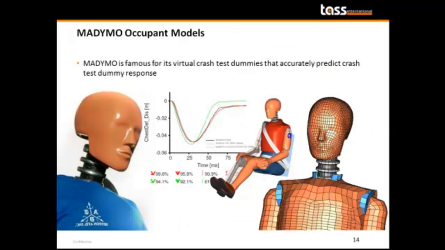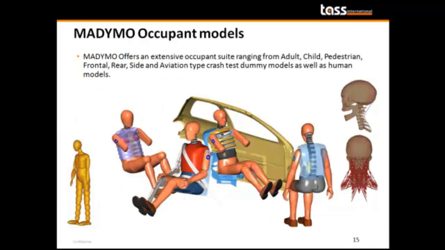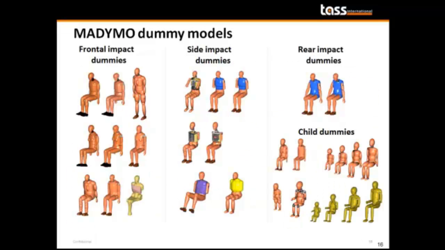The Madimo Occupant Safety Simulation software comes with the world's most extensive set of virtual crash test dummies. The Occupant Model Database contains models suitable for frontal, side, and rear impact simulations. Different sizes and ages are covered by scalable models, and different application areas are covered by adult, child, pedestrian, and aviation-specific dummy models. Models are generally available in ellipsoid surface representation or finite rigid element representation — the ellipsoid surface providing an ideal balance between speed and accuracy, while rigid finite element representation provides more accurate geometry in exchange for a small performance penalty.